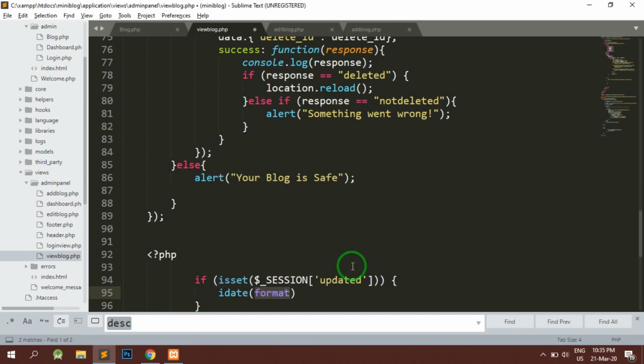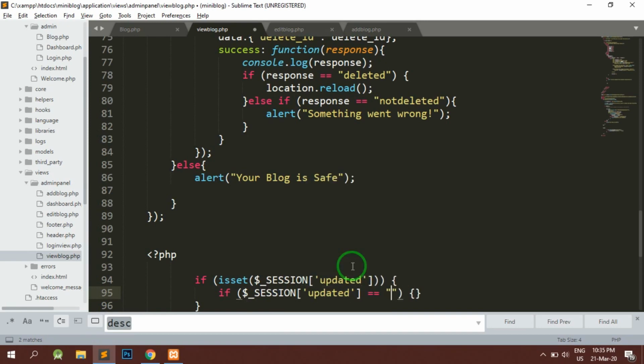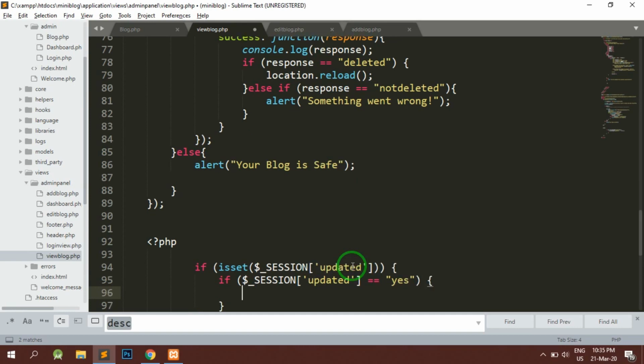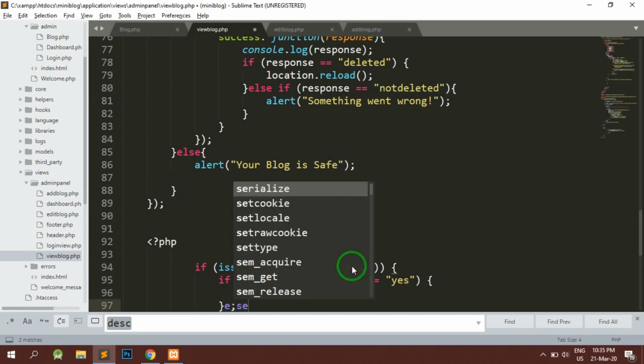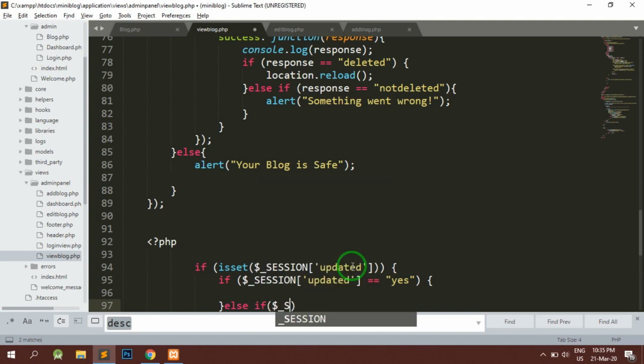And if $_session updated equals to yes, else if $_session updated equals to no.